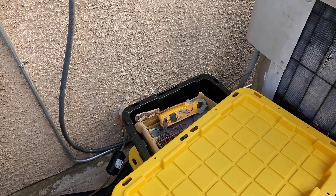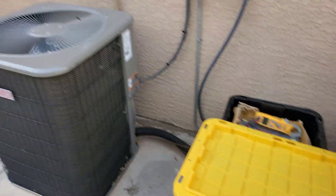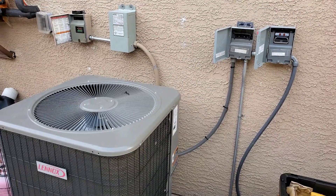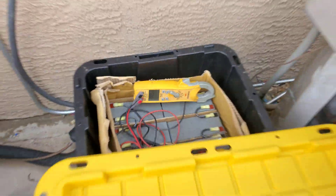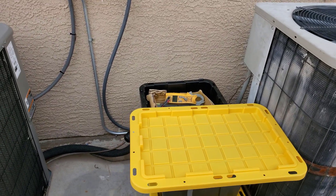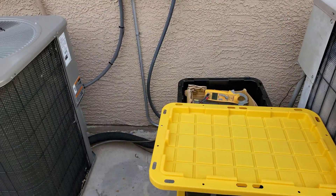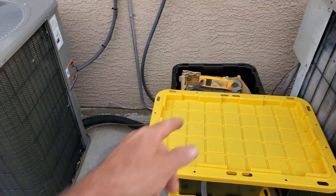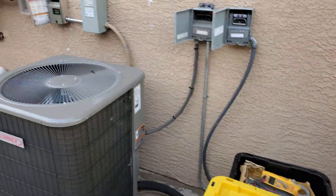I might go ahead and just call it before the VFD actually trips. I can just hear this one still running. Let me calculate real quick with the calculator — see what that is per battery. Probably down about 11 and a half volts, so around 270 volts. That works out to 11.2 volts per battery. It's still going, but it's starting to get dark anyway so I'm going to call it.